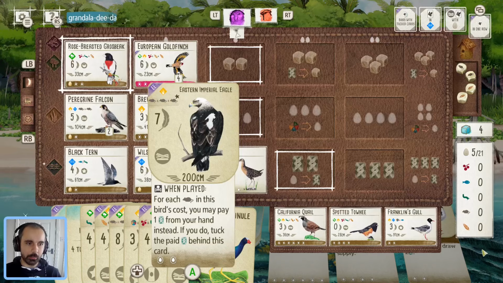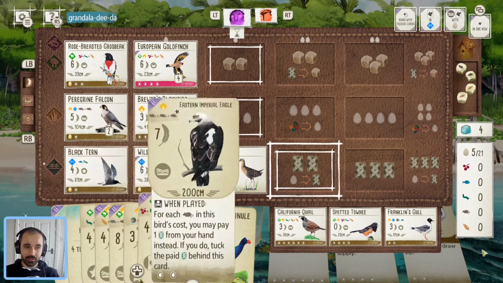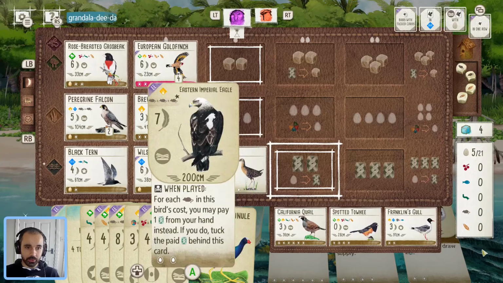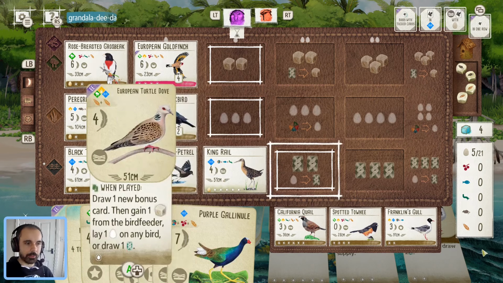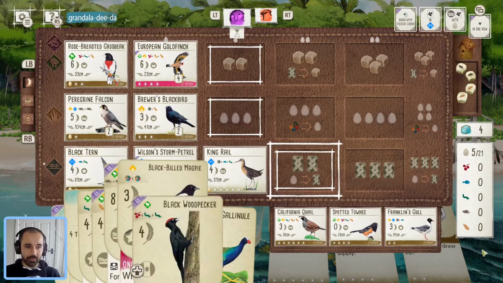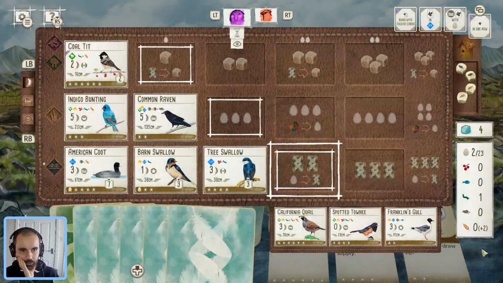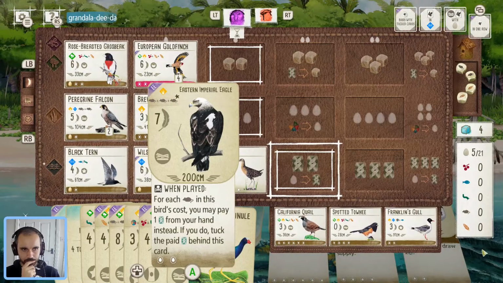I suppose the question is, is it better to take food and play the Belzerio? Or is it better to draw cards again and play the Eagle? It might be better to draw cards and play the Eagle, because this is a lot of points. I suppose there is a question about this end of round goal and trying to hit the Ethologist. I want to play Benelli in the forest and then play Eagle in the grasslands. But then if I do that, I'm only getting three birds to the center round goal, and I feel like my opponent's going to get four. So you're already potentially losing 3 points from the center round goal, and those are the 3 points that you gain from the tuck cards.